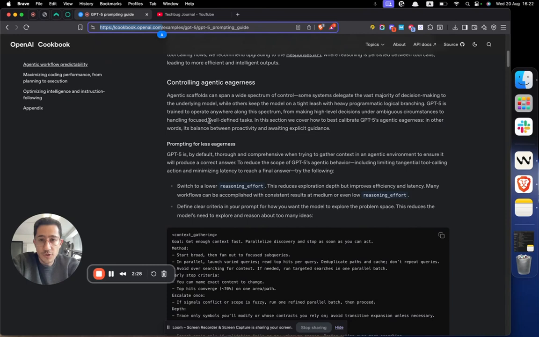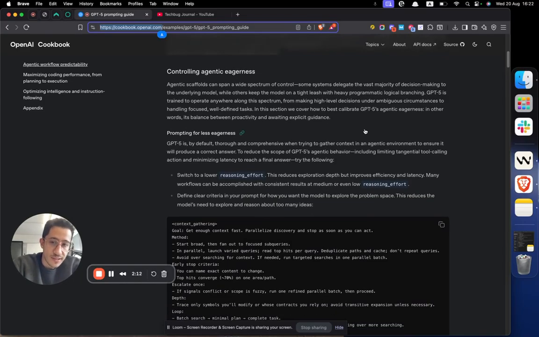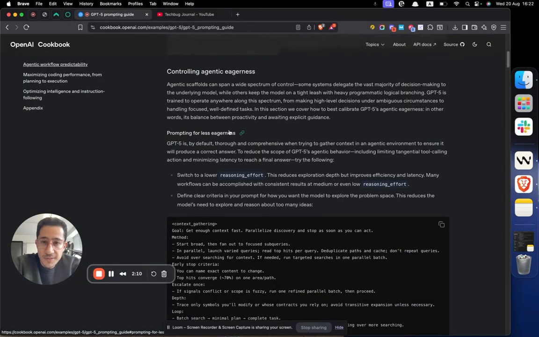GPT-5 is trained to operate anywhere along this spectrum, from making high-level decisions under ambiguous circumstances to handling focused, well-defined tasks. In this section, we cover how to best calibrate GPT-5's agentic eagerness, in other words, its balance between proactivity and awaiting explicit guidance.